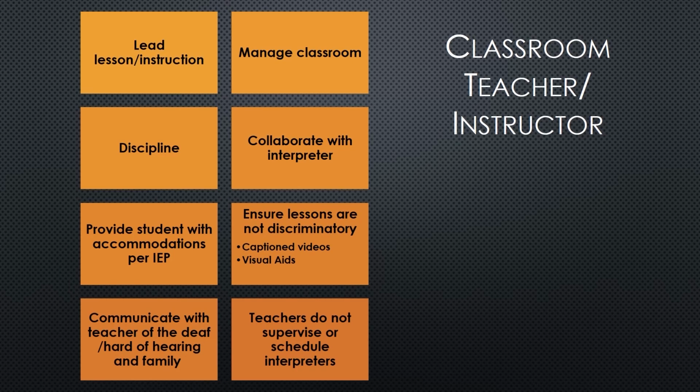Teachers lead the lessons while the interpreter interprets. They also manage the classroom activities. To assist the interpreter and the DHH students, teachers should make sure participants are speaking one at a time and repeat students' comments as necessary. Any behavioral disruptions will be interpreted, but discipline of students should come only from the teacher.